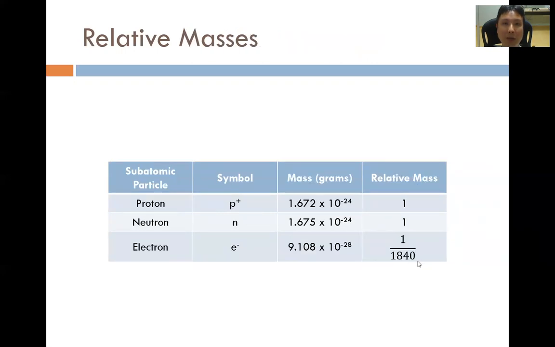Now, on to the masses of these subatomic particles. The mass of the proton measured in grams is this value. Again, it is a very small number. The mass of the neutron is very close to that of the mass of the proton. Whereas the mass of the electron, as you can see, the power is 10 to the power of minus 28 grams. It is much, much smaller than that of the mass of the proton and the mass of the neutron.